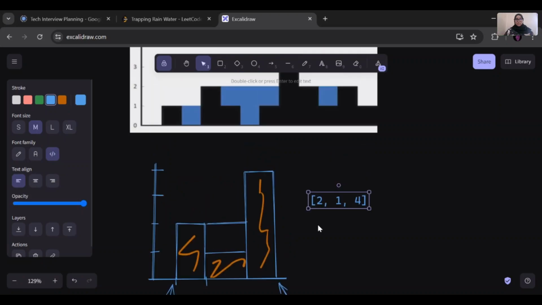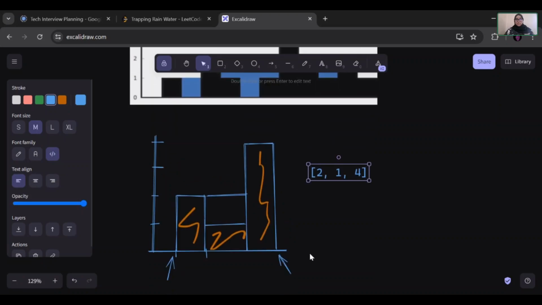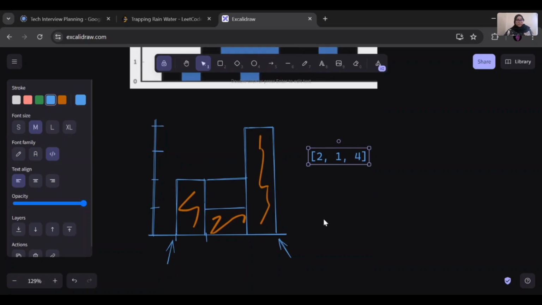Assuming we know that the left boundary is 2, we'll just need to know the height of the current element.